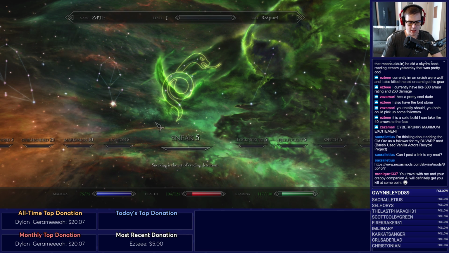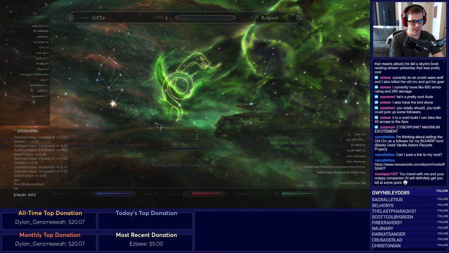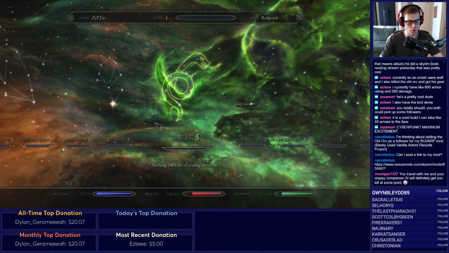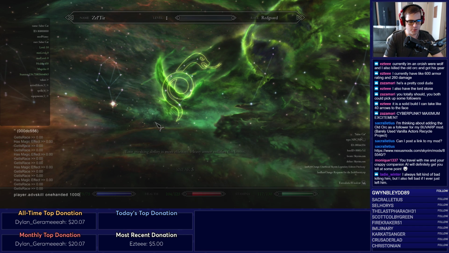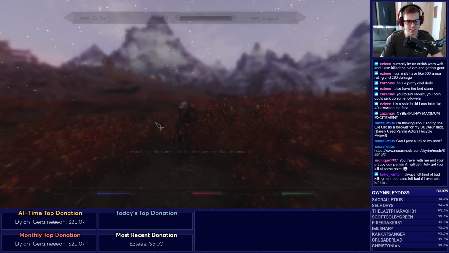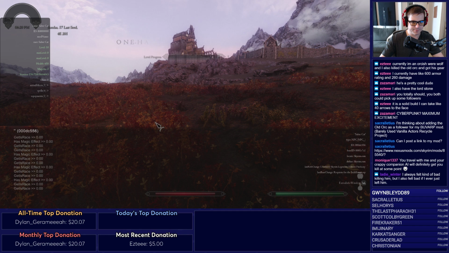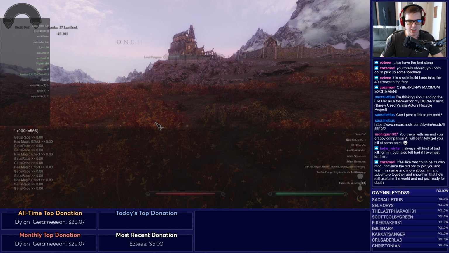Let me see here. All right, here's what we're going to do. Player, advanced skill, one-handed by, let's see, what does 1,000 get us? Is that going to work while I'm in this menu? Did I do it wrong? No, I did not. Whoa. Let's try that again. Oh, it's just not enough to level me up significantly. Let's make that 10,000. I don't know why I deleted that one.